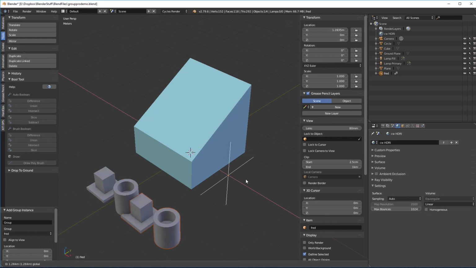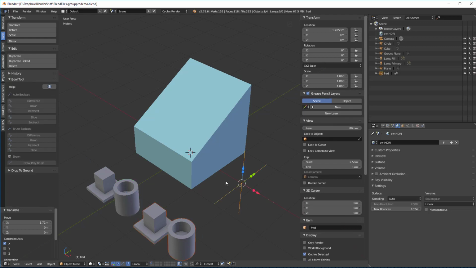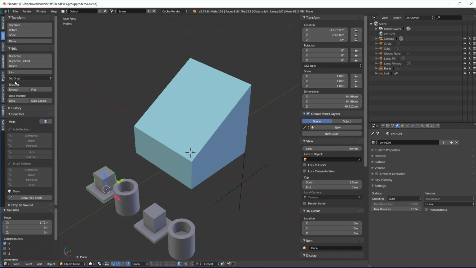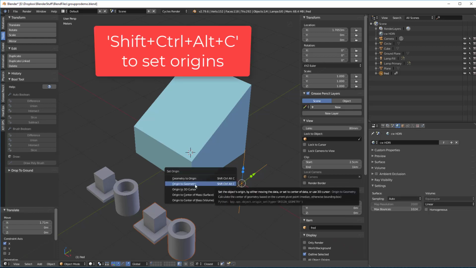So it's right in the same spot, but notice that our origin point for this group is here, and we can't edit this group. So if I'm actually wanting to move this origin point, I can select this and do a Control Alt Shift C. Actually, I can't. If you notice over here in the tool palette, here we have set origin for these, but for this group we can't set the origin, although I know I can do that with the Shift Control Alt C button where we say origin to geometry.